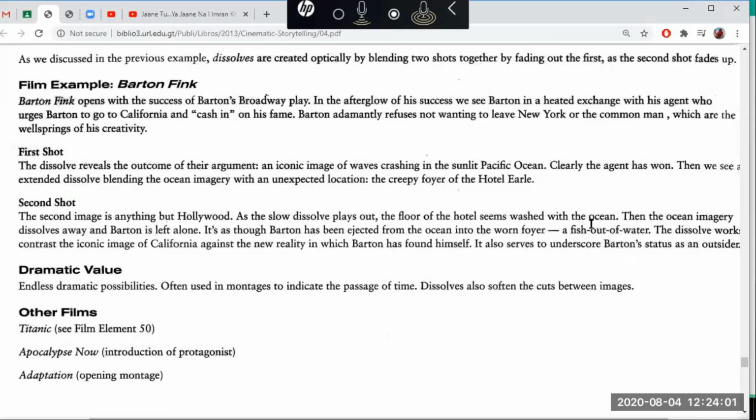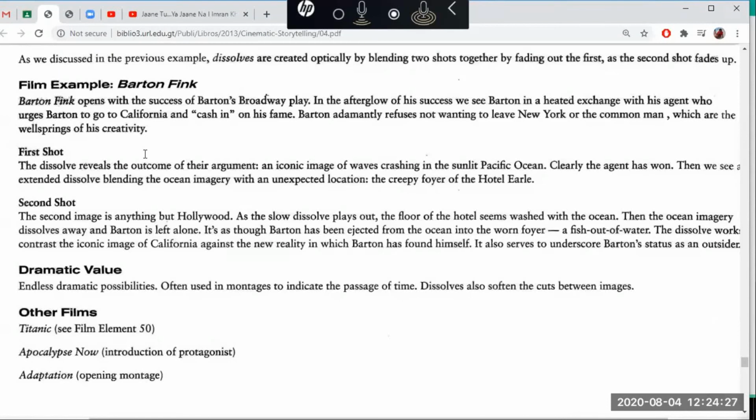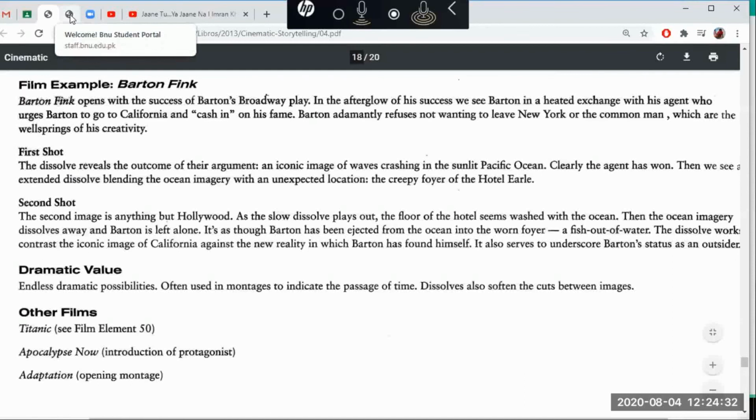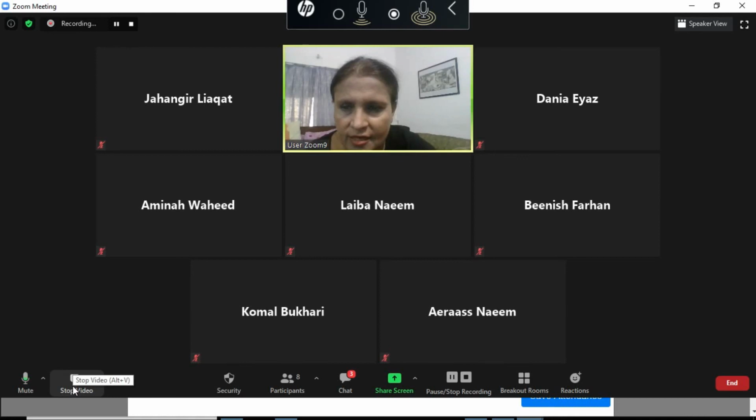He has just described what is in the second image. That actually shows that Barton finds himself in California, like a fish out of water, and how Barton perhaps becomes fixed. So basically, dissolve can be used to enhance the impression or meanings of the first image, and replace it with another to give a new meaning or impression of change over a period of time.